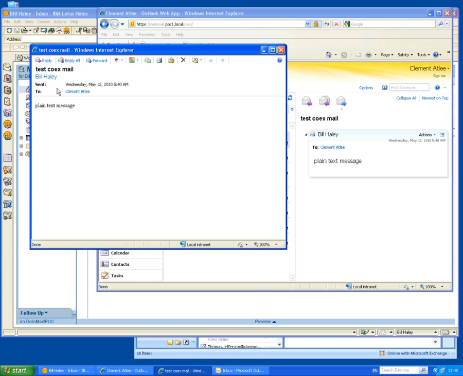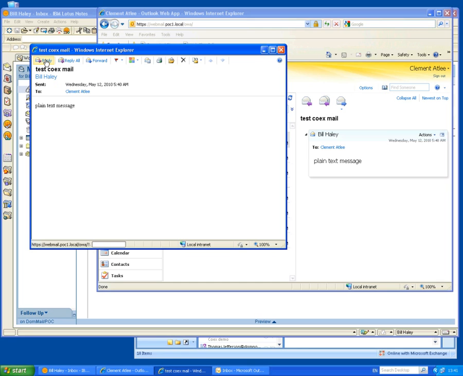Instead of it displaying as an SMTP type address, it's come in as a display name address, and that's because Bill Haley is listed in the Exchange GAL, and the processing that CMT for Coexistence does presents the address in such a way that Exchange is able to convert that address into a friendly format that Outlook users are familiar with and are happy to see within their mailbox.